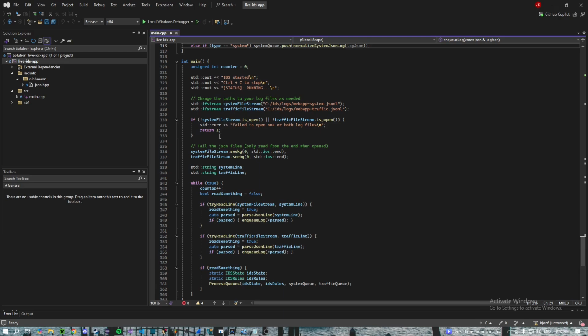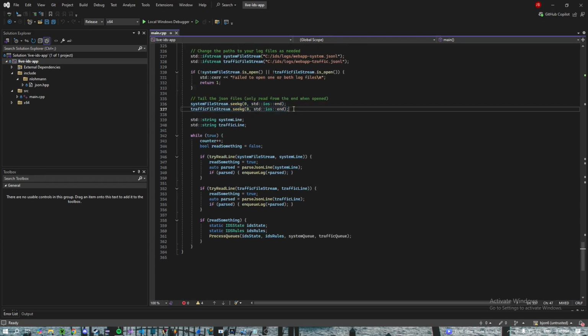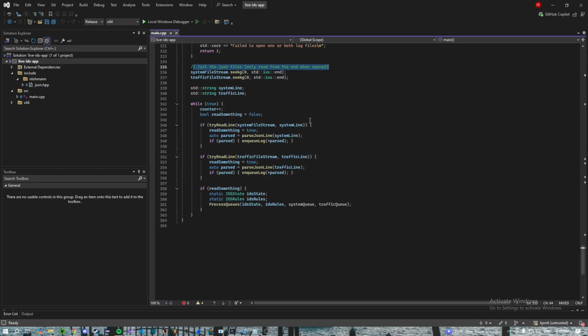And then obviously we have the main loop, so what's being looped through. We have each file, so where the files are stored on the IDS VM. We then have our error checks, to check if the file can be opened. We seek to the end of the file. So whenever the IDS starts, it's going to go to the end of the JSON file so it doesn't go over old processed logs again. It's just kind of a backup, so it doesn't waste a lot of time doing unnecessary steps.